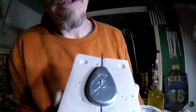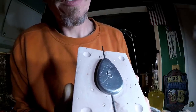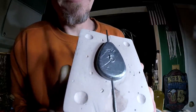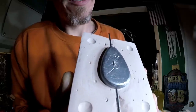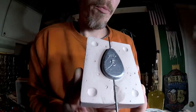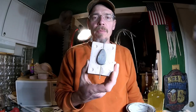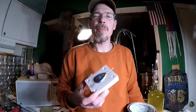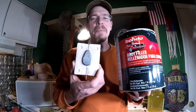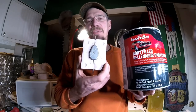The wire is mobile. It spins around. If I had two hands, I'd be able to show you that, but take my word for it. The wire is independent. It's free from the weight. The weight, I could probably pop it out, but I want it in there, kind of firm, stuck in there so I can tamp it down. That's it. That's the Bondo lead sinker mold thus far.